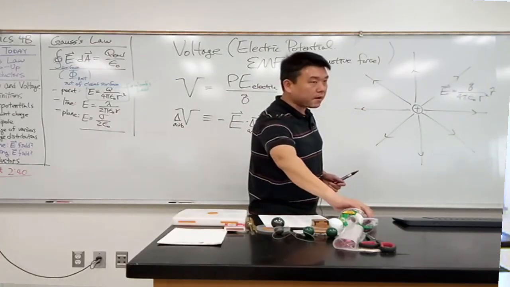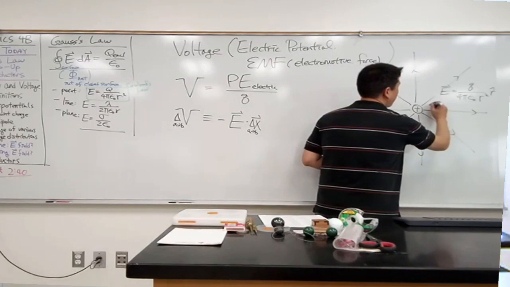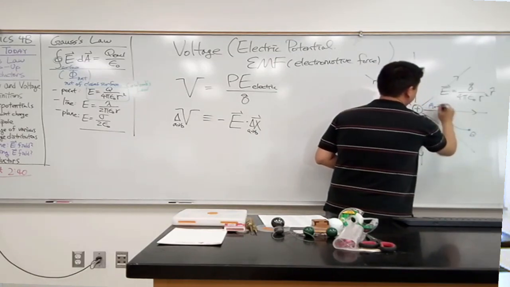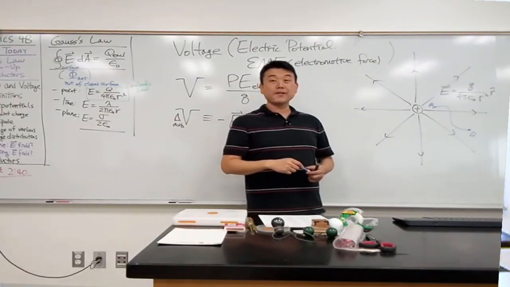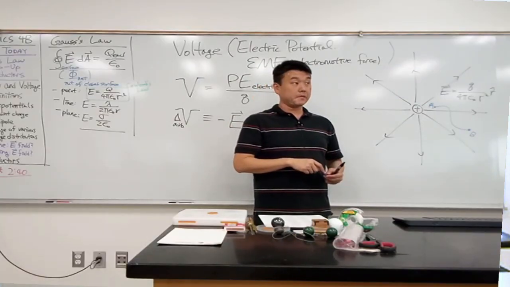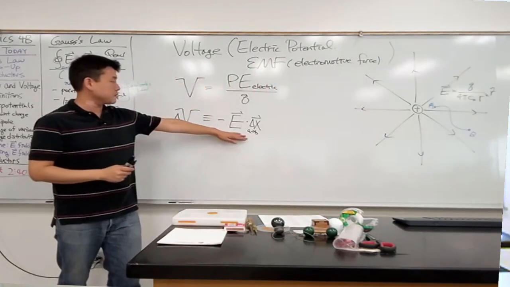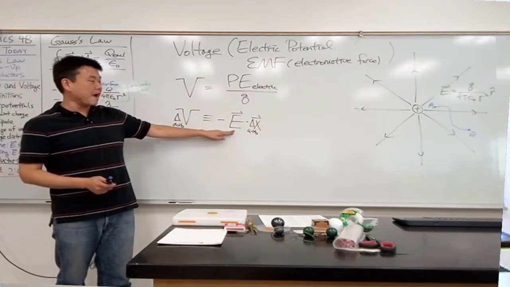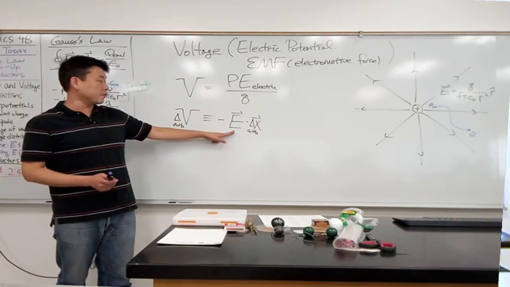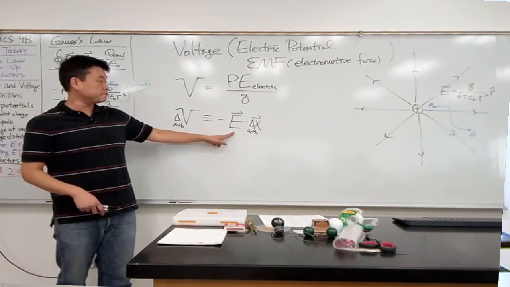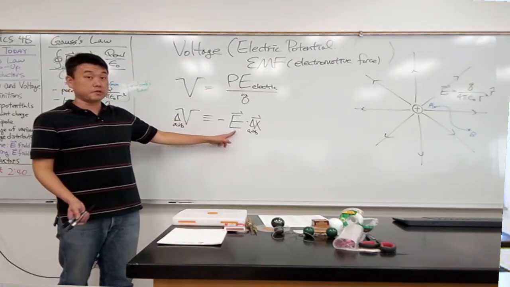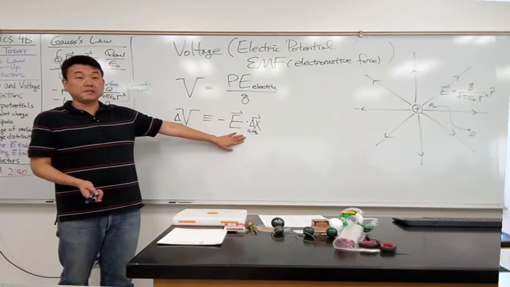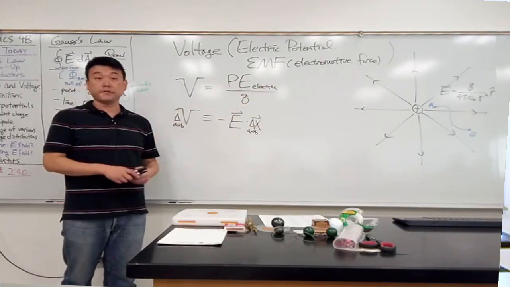So if I'm talking about voltage change going from point A to B, my electric field strength is going to be changing. So this definition is the one that will work for constant electric field. I do like a version that's going to work for electric field that's dependent on position. How should I change this so that I have a definition that's valid under all situations, even ones like this one?